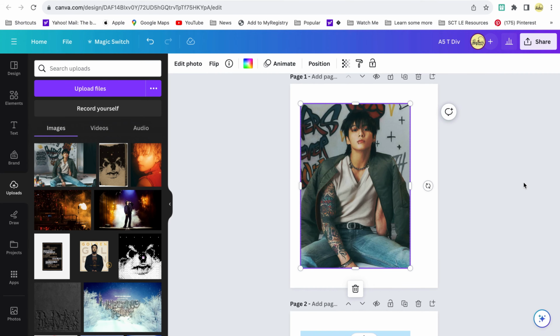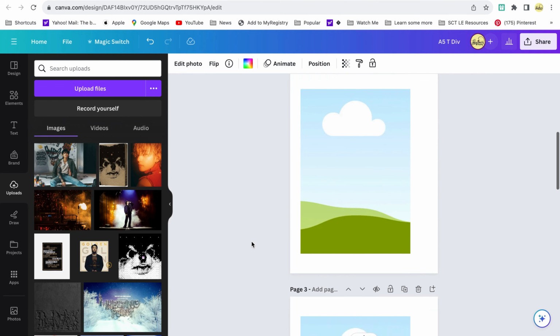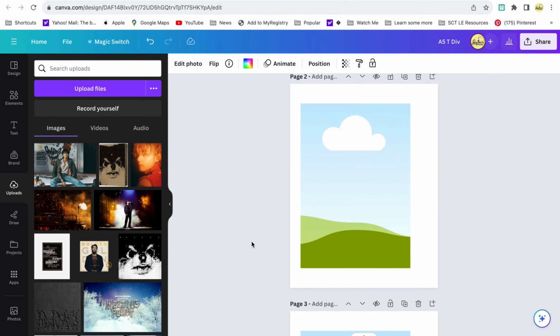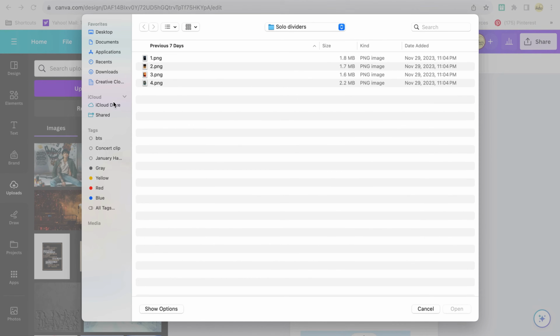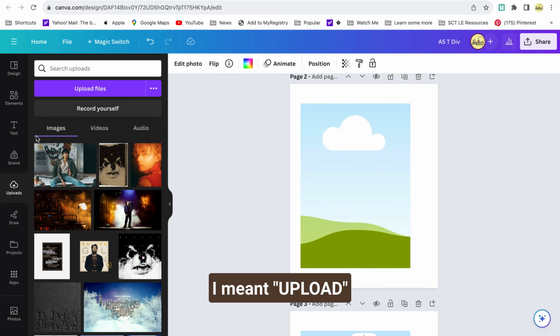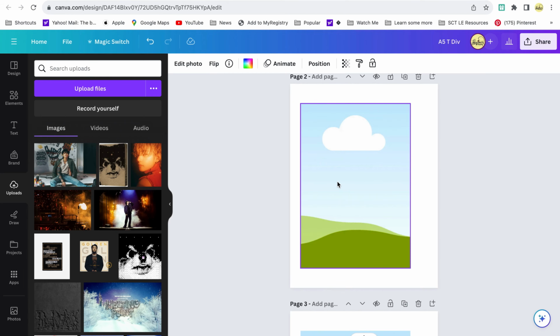So that's one thing we're going to do. Now, I've already selected a whole bunch of images online, and they're here, so I'm just going to use those instead of going back online to find images. Another way to upload images is from your computer, ones you've already downloaded before. To do that, press upload file, go to where that image is, and press open right here. It's going to download into this section, and you can click it and put it into this design space or template.